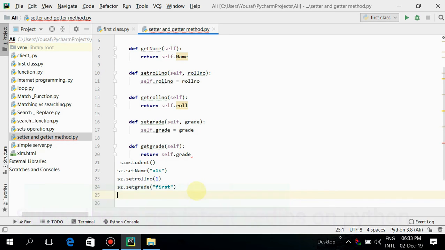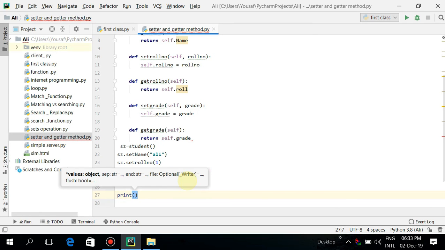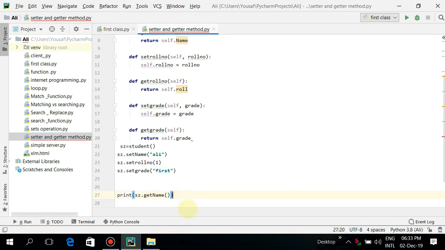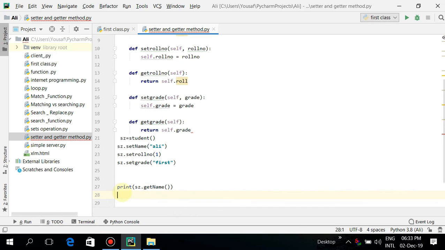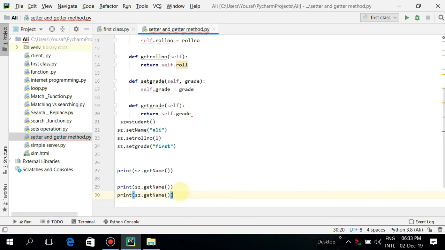Okay, now it's time to get these values. First print s dot get name. Okay, that is one thing, and simply copy this, Control V for the next field.